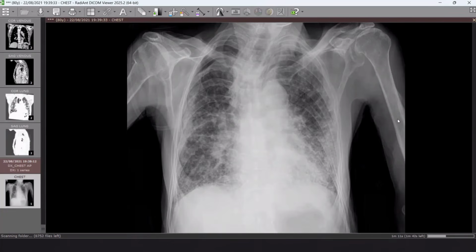Also there is the trachea, I can't determine, I think it's positional. Positional. Okay. Do you have anything else? You mentioned that we have diffuse reticulonodular infiltrates. Yes, maybe more pronounced at the basal lung zones. And this is an elderly patient, 80 years old. Okay. And do you have something else?